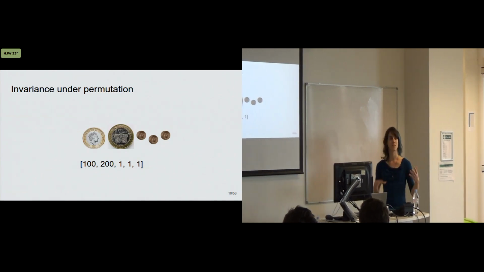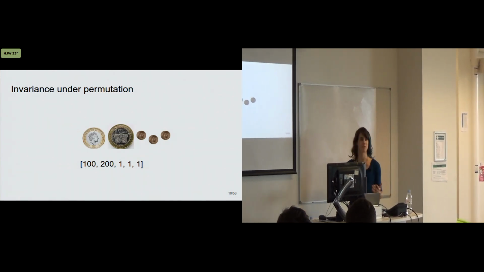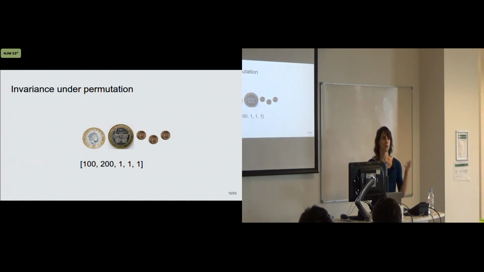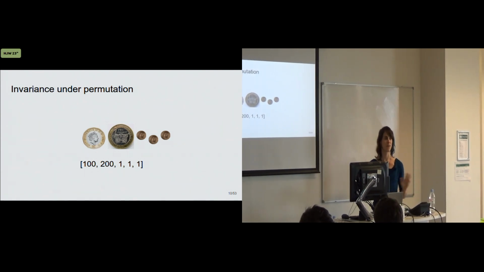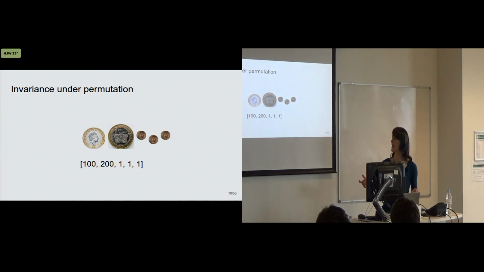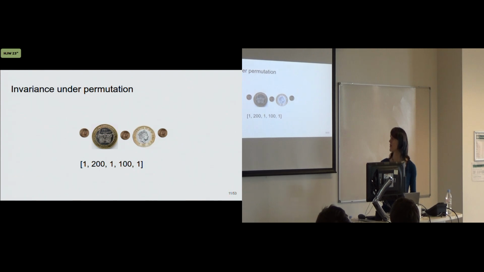Slightly less intuitive maybe at first, but also very important in practical real life applications, is the invariance under permutations. So that's a bunch of coins. You could think about, okay, which quantities of money could I give exact change for with the coins I have in my pocket? So first I pick a pound coin out of my pocket, then a 2-pound coin, and then a bunch of pennies. Or you could pick them out in a different order, right? It doesn't matter, because it's about the set of things.